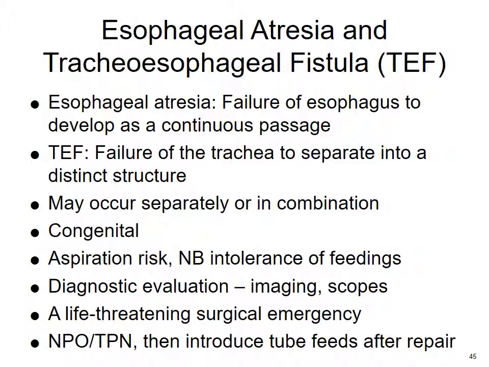The newborn is going to be intolerant of feeds. It's diagnosed by imaging, possibly scopes, and because of the huge risk of aspiration, this is a life-threatening surgical emergency that they need taken to surgery for. They're going to be NPO before and after surgery. They may need to be on intravenous nutrition, TPN, for a while. And then once the surgeon says that it's okay to do so, a couple days after repair will be the time when tube feeds can first be introduced.